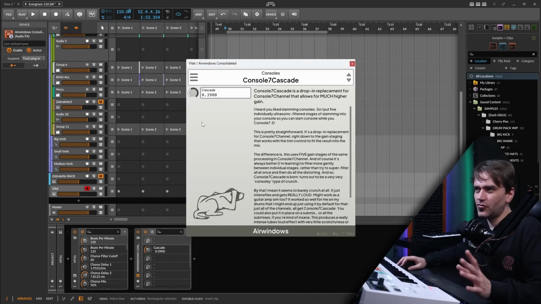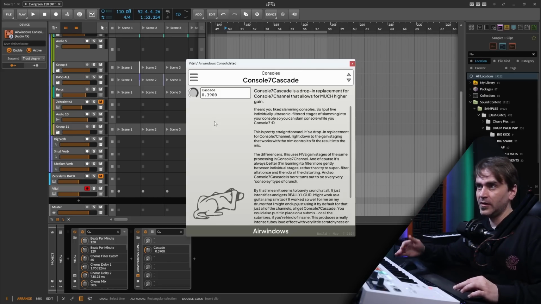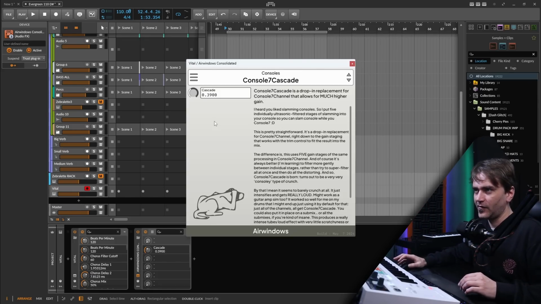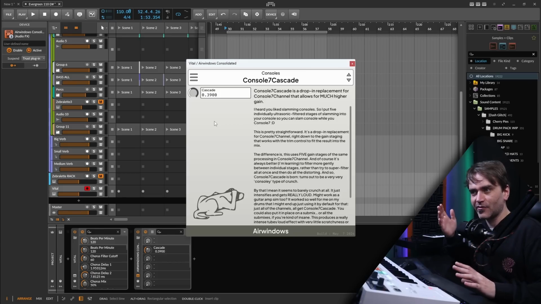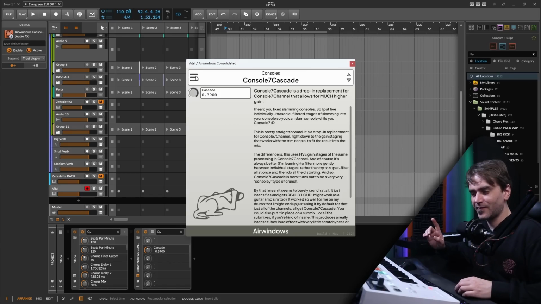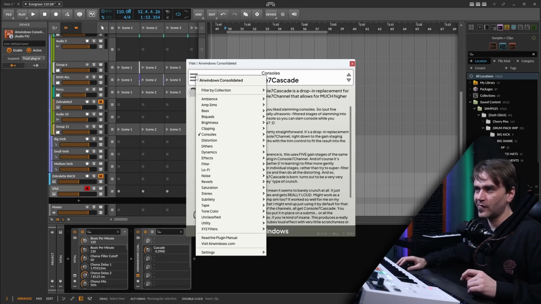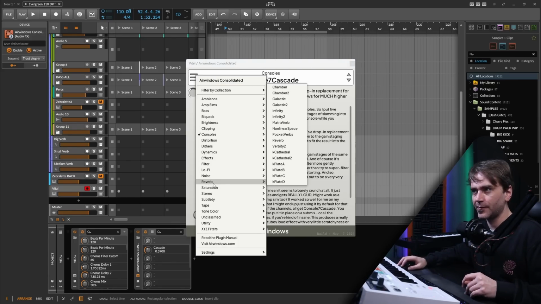I guess it's different to your traditional console plugins, which actually look like a console. It's just the sound. So you really have to dial in your ears to hear what's going on, or use analyzers and scopes. But I think that's cool because you're not skewed by how a plugin looks. It doesn't make that part of the factor in your decision. You're going basically on the sound.